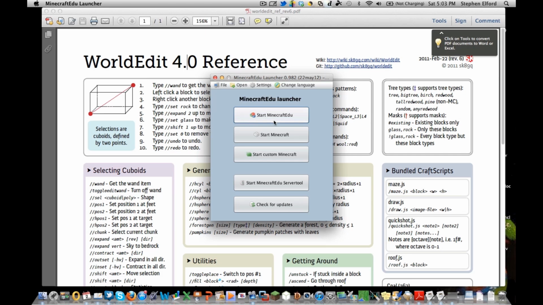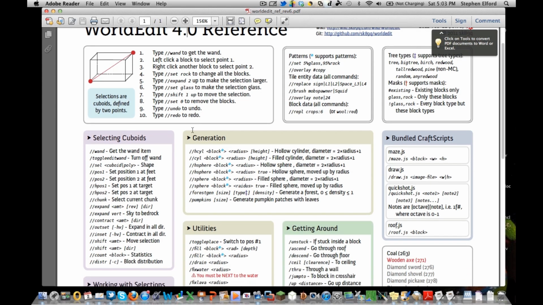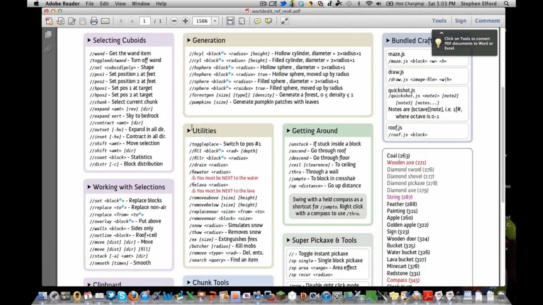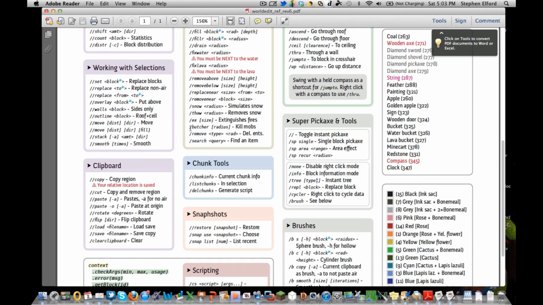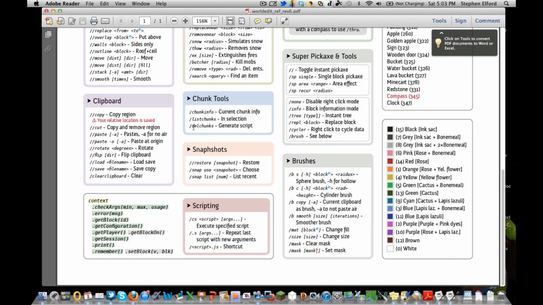I've tried getting the developers to include it in the MinecraftEdu itself, but the creator of that particular mod isn't returning emails. So unfortunately, at this stage, it's not going to happen, which is a bit of a disappointment because it'll make things a lot easier. So as I scroll down, you'll see that there are stacks and stacks of commands, and it's awesomely powerful when you combine it with the building tools already available in MinecraftEdu. It just adds so much to it.